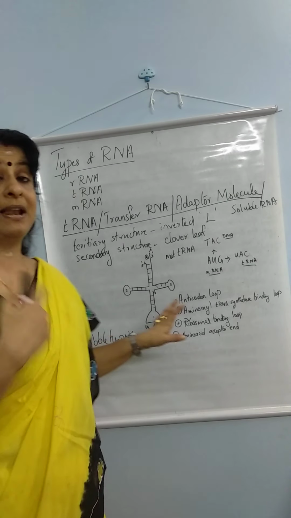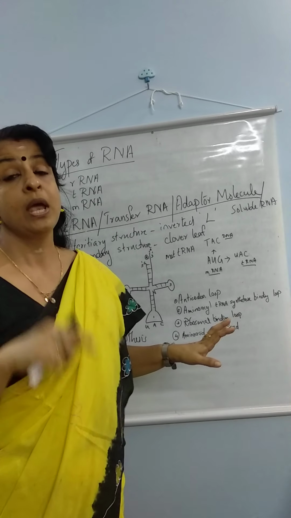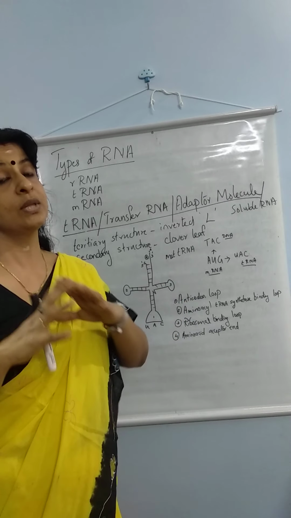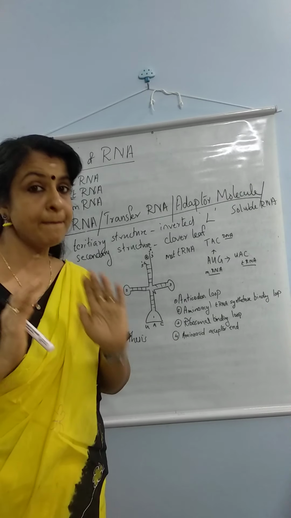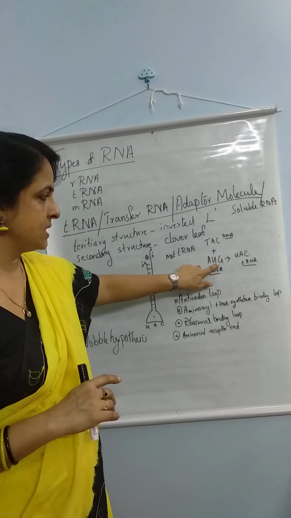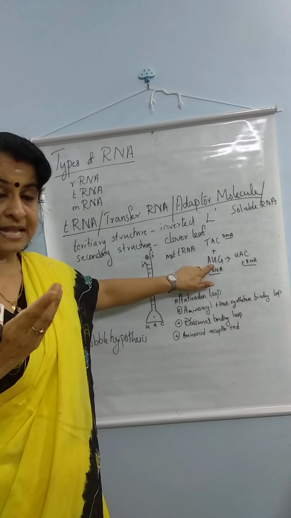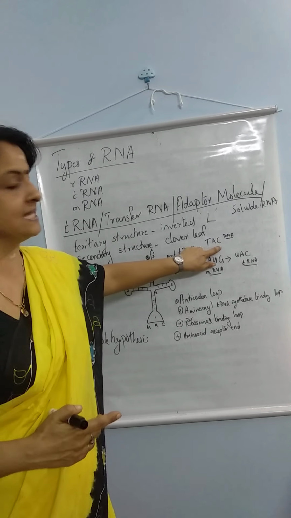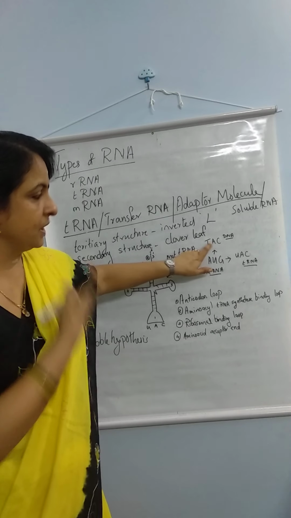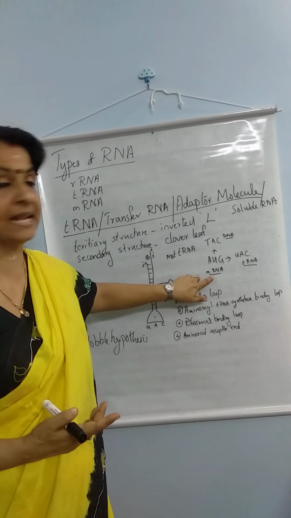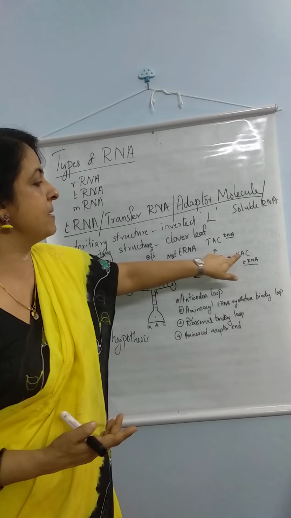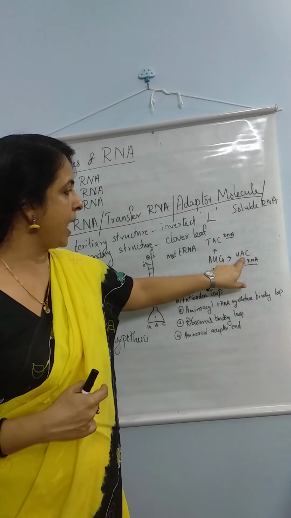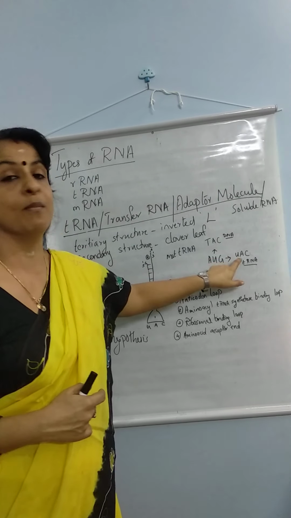Last day, the genetic code: AUG is always the starting codon. That starting codon is present in the mRNA. Now, mRNA is AUG, and it is formed from DNA, where the codon is TAC. From TAC, the complementary codon AUG is present in the mRNA. Complementary to that, the anticodon in the tRNA becomes UAC. So this and this are almost the same.